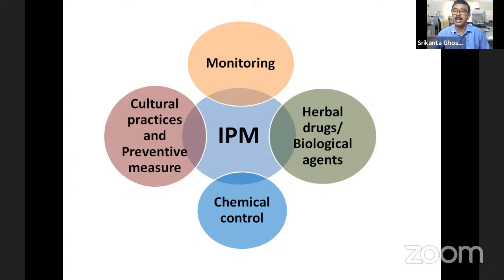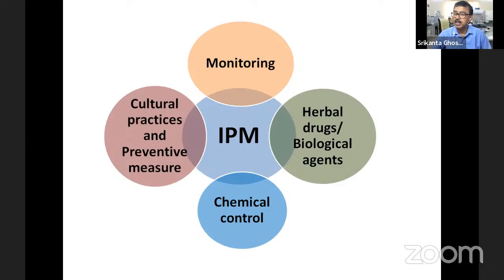I have also given chemical control. Here chemical control means strategic use of chemicals. How can you develop a strategy? On the basis of monitoring: which is working, which is not working, which is working in which particular part, which is not working in which particular part. So your chemical control will be highly strategic. And you should have some cultural practices, which we have been doing since ancient times, like washing and cleaning, and not keeping animals in poor conditions. That type of measure is already there in our animal rearing setup.